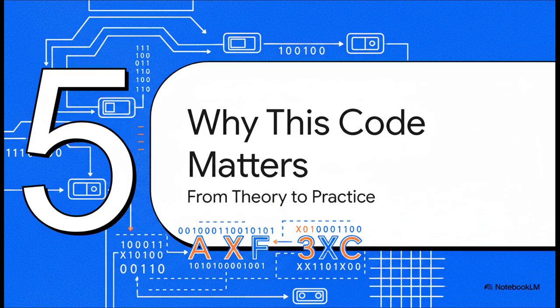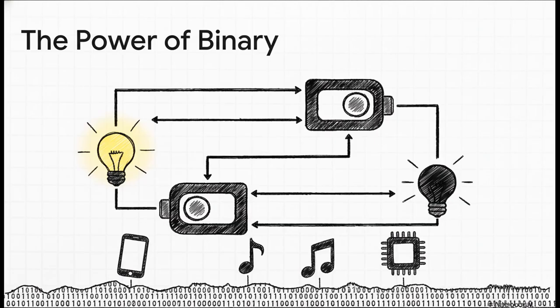So, okay, we've gone from simple switches to binary and then to hex. But why does any of this really matter? Why did we build our entire digital universe on top of this foundation? Well, it all boils down to one word, really: reliability. It is so much easier for a physical circuit to reliably tell the difference between 2 states, like a high voltage and a low voltage, than it is to detect 10 different precise levels. This incredibly simple, super robust on-off system is the literal bedrock of all modern digital logic, and it powers everything from the very first clunky computers to this sleek 64-bit smartphone sitting in your pocket right now.